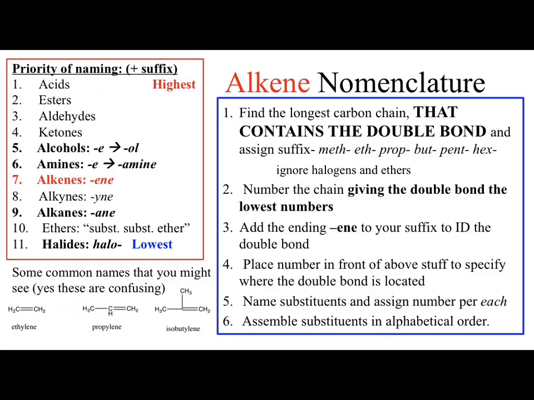Okay, one thing that I didn't add in here. We need to specify where that alkene was located, because depending on the structure, the alkene could be in the middle of the compound or at the end of the compound. Okay, so how do I assign the number? Well, I want to assign it where it first shows up, lowest number possible. So I want to assign a number to my alkene on where it shows up. We'll look at, I've got a bunch of examples here, I think. Number to alkene, and we'll put that in front of our name. Okay? What if you have multiple double bonds?